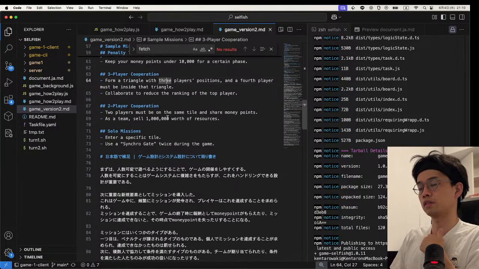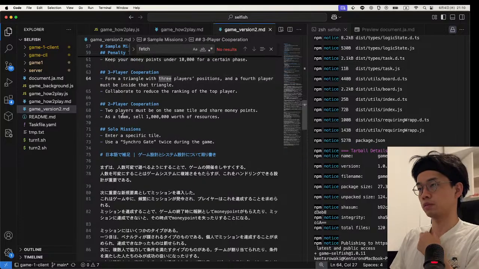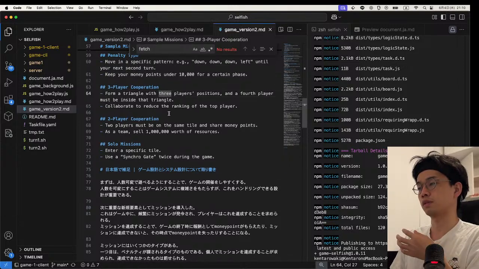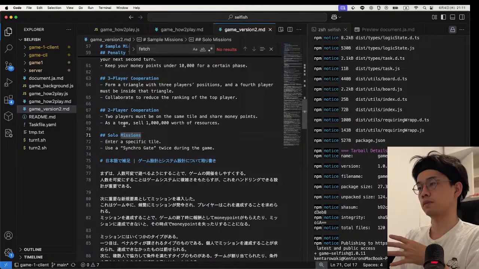This is not concrete. The 2-player cooperation: 2 players must be on the same tile and share money points. This is easy to understand. Must be on the same tile at a certain time. As a team, sell 1 million worth of resources.